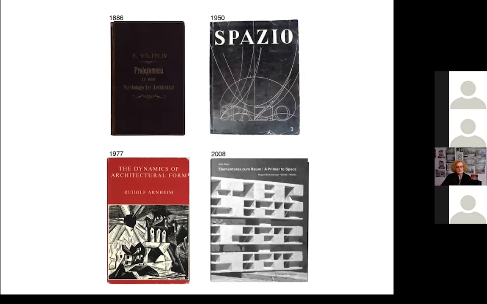From 1950 until 53, Luigi Moretti published his magazine that he simply called Spazio. Therein, he finds a very concise method to visualize and render very clear on concrete examples some of the aspects of the art historical ideas that I talked about before. I will get back to Moretti afterwards.